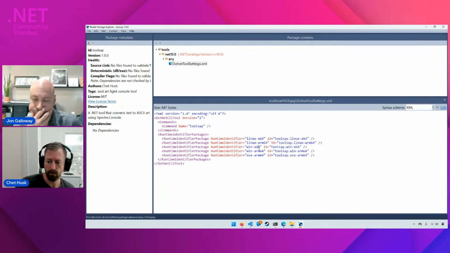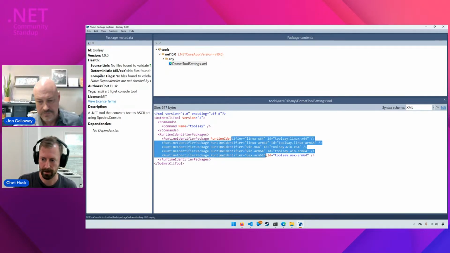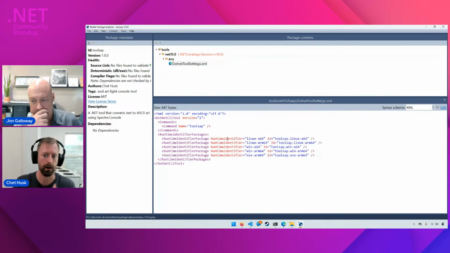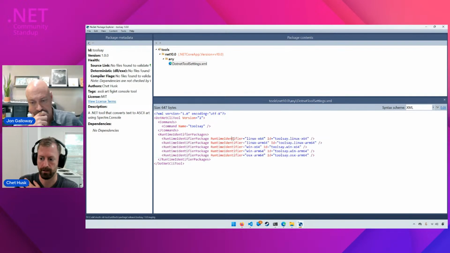If you pack for a runtime identifier and it's not super specific, we will handle walking up the tree and find the most correct RID for the platform that you're trying to run on. So there's kind of a balance there. I've chosen these 5 runtime identifiers because they are the most broadly used across our ecosystem per our public telemetry data. But you can choose whichever set you want.